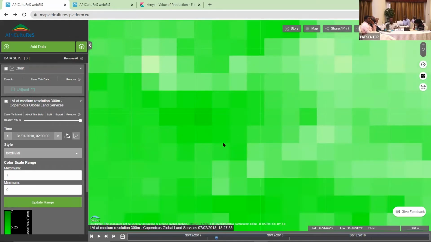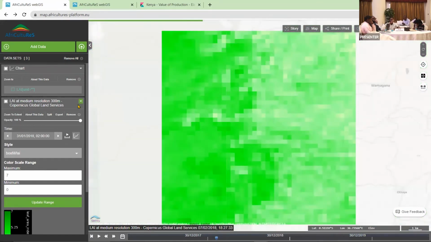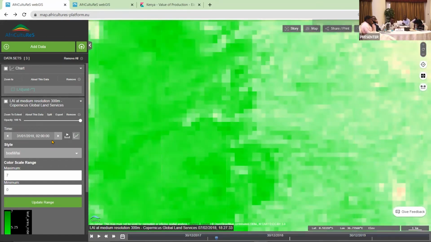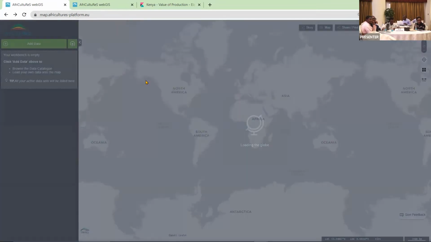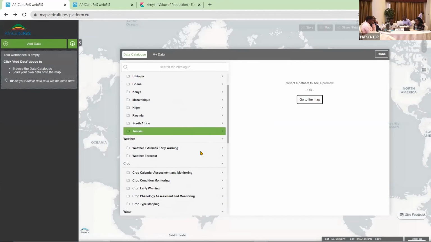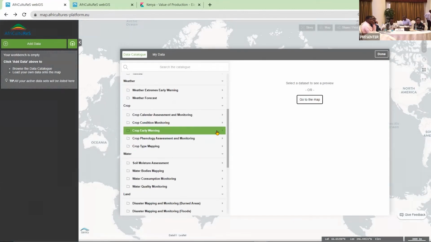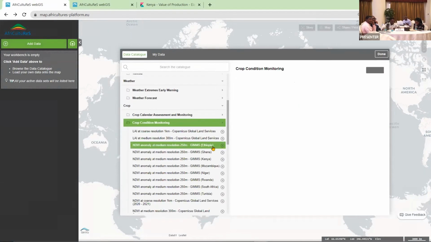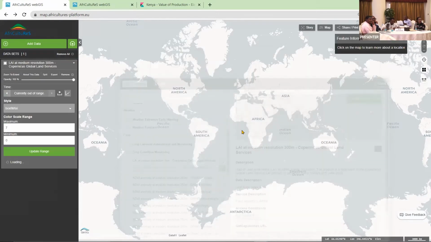We can download this time series. There are also some other options on the left of the screen regarding the coloring and the style. It just got stuck because I asked too much. Okay, here it is again. Crop condition monitoring, LAI.